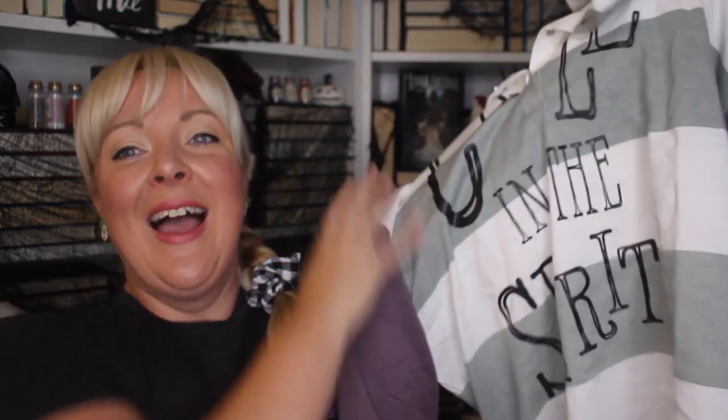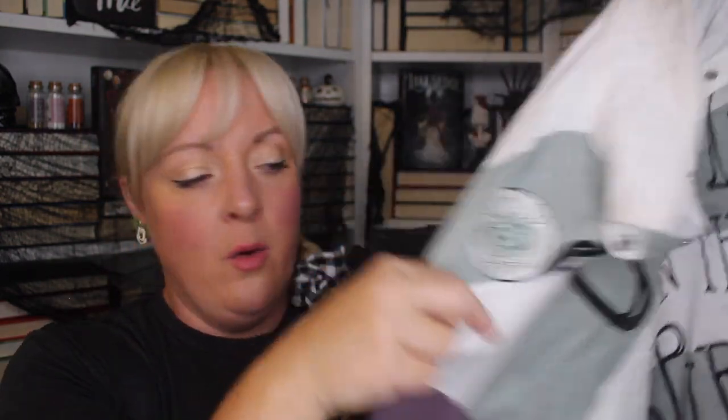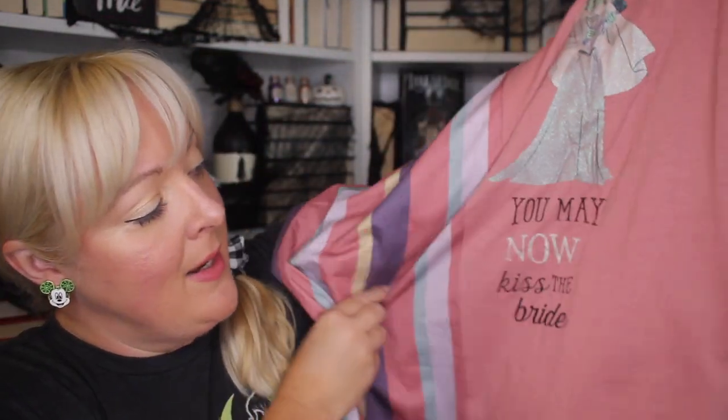Everything else I got at the Disney parks. I'm now adjacent friends to a cast member through my sister, so we got to go to a cast member-only discount store open for a few days. I got two Halloween outfit things there. I got this Haunted Mansion shirt — so cute, it says 'Call the Spirits,' has Madame Leota in the corner, nothing on the back which is rare for Disney. I'll wear it when it's not Halloween too because the colors are great. Then I got this Haunted Mansion t-shirt that says 'You May Now Kiss the Bride' — she has a little hatchet, it has a little hood, really unique looking. These were all heavily discounted, designs from last year.